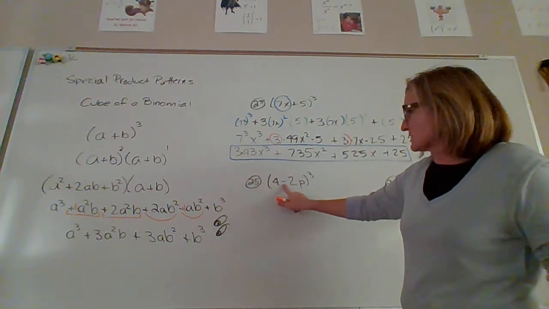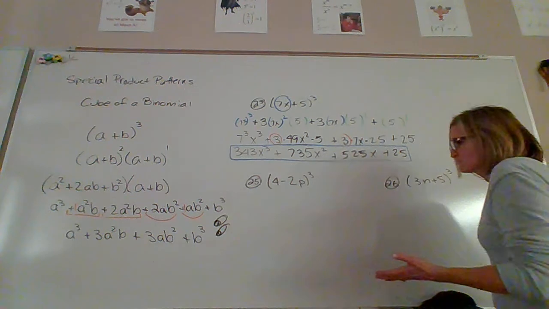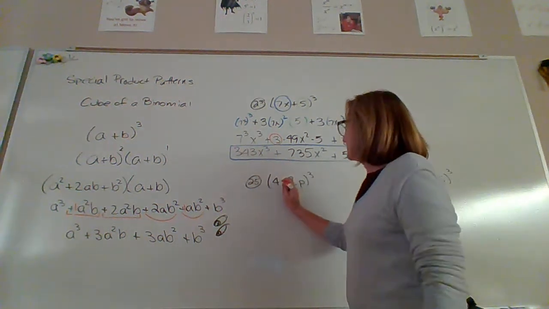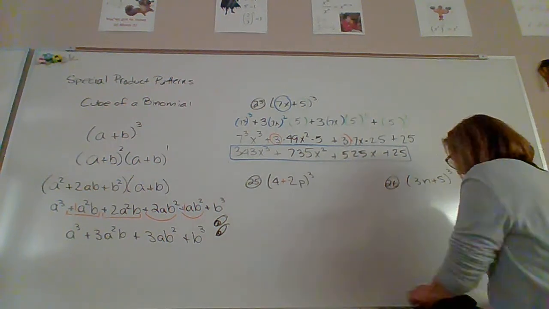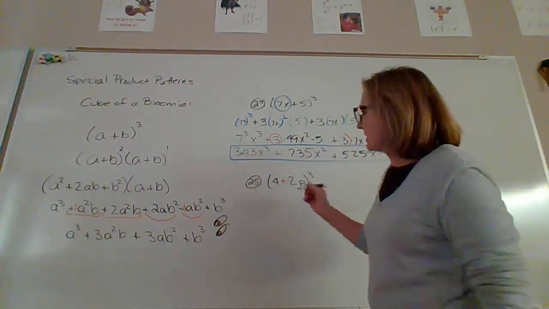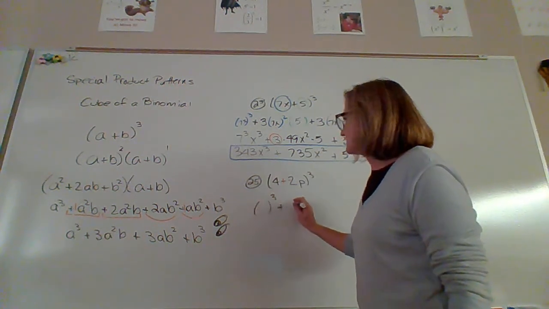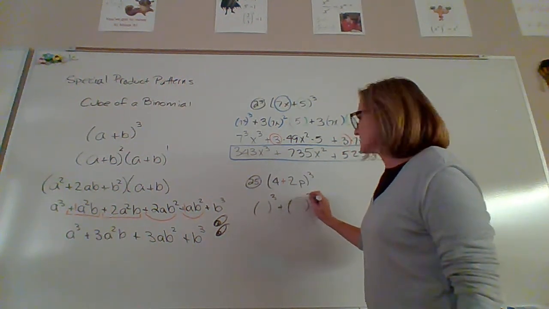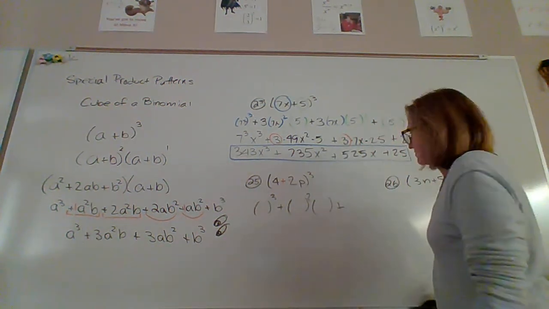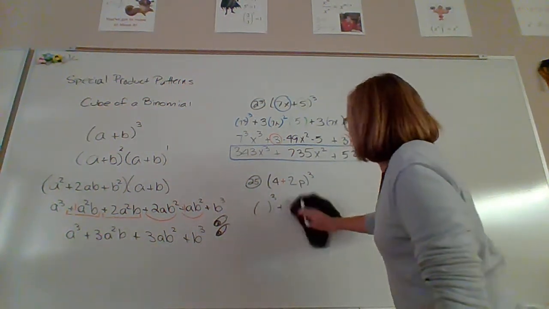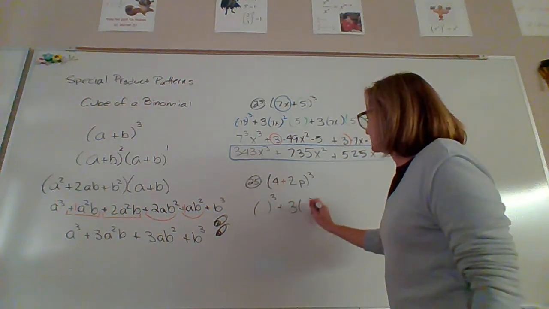25 has a subtraction sign in there. So how is that going to change things? Well, you only have to remember one pattern if you do your sign change. Okay, so let's go through the pattern again. You've got a to the third power plus a squared b plus, oh no, I totally lied to you again. You really need to stop doing that. All right, so 3a squared.